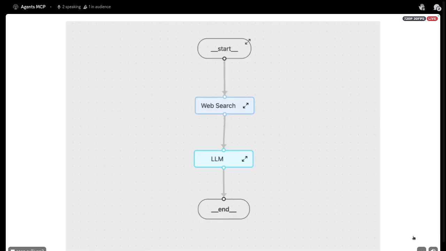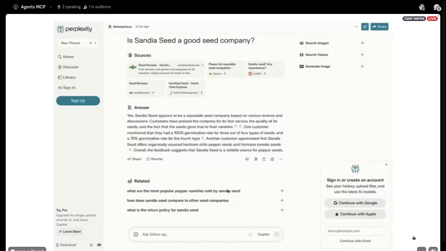And so one of the big first AI apps that was pretty cool was Perplexity. This is what the first version of Perplexity looks like. The input went in, it went through a web search tool, and that web search tool sends results to the LLM. The LLM did a response. This is Perplexity. If you figure that out, this is like an $18 billion company based off that simple idea.